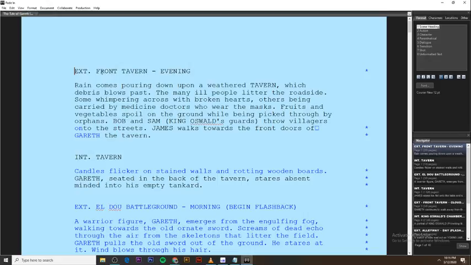Where we have all this, then we have our description, which is formatted in its own way. Everything is written in present tense.